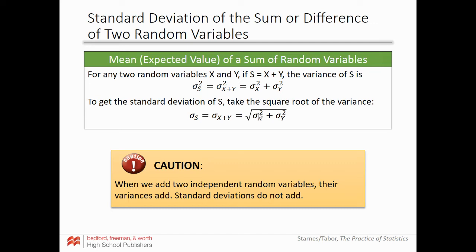So when we take two independent random variables, that's another important thing. They're independent random variables. We will almost always give you independent random variables, so you have to do this. Their variances add, their standard deviations do not. You have to add the variances and then go back and take the square root if you want the standard deviation.